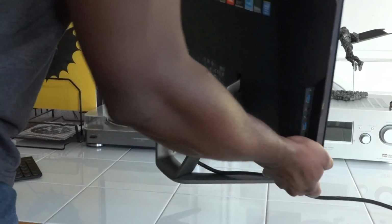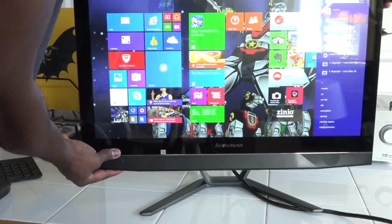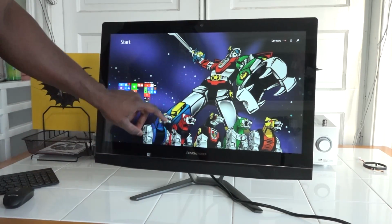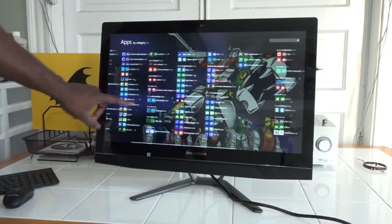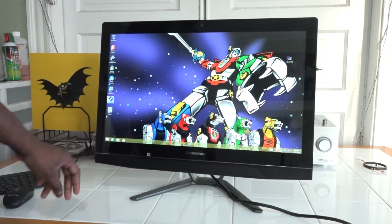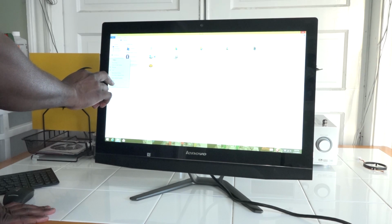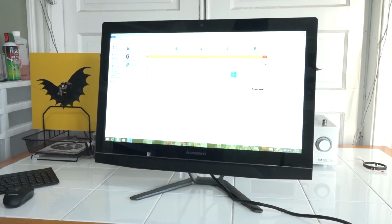Now, it's a 10-finger touch display. It's a 1080p display, and it is a 23-inch display altogether. Running Windows 8.1, it's powered by an i7 fourth generation processor with 12 gigs of RAM. You have 2 terabytes of internal storage, 8 gigabyte hybrid SSD, as well as you can get it with an NVIDIA graphics card if you want, which has the NVIDIA 840A for that. So that's something to take note.